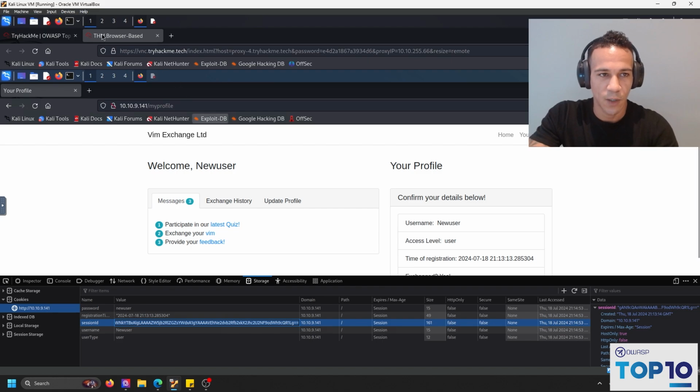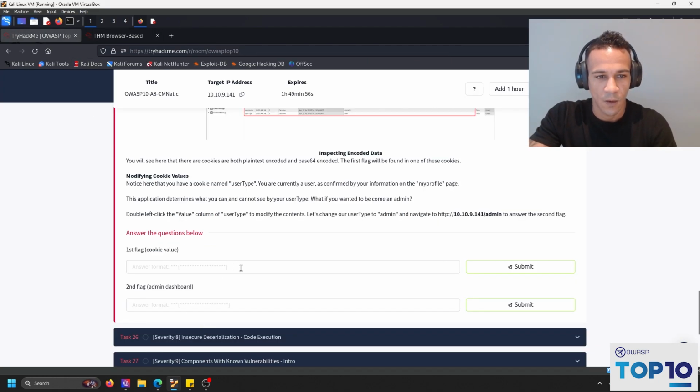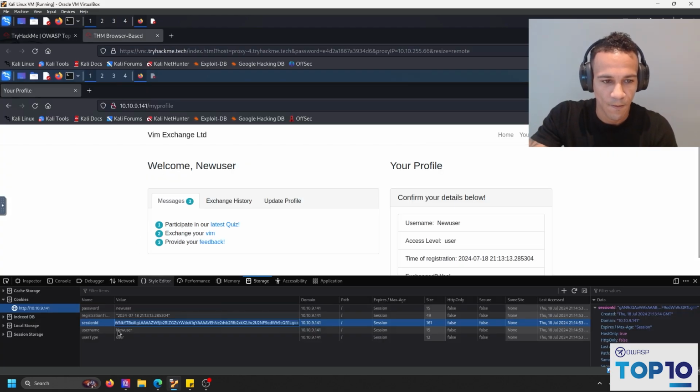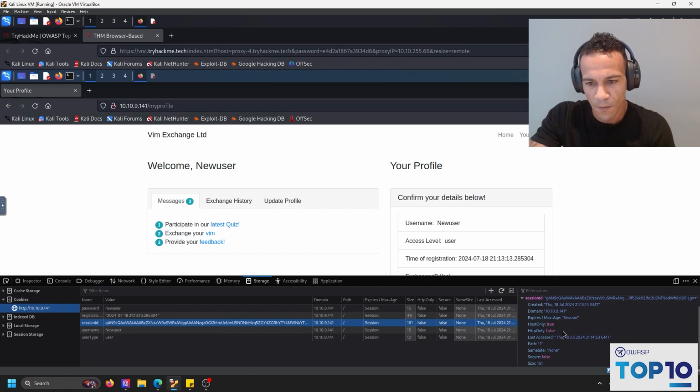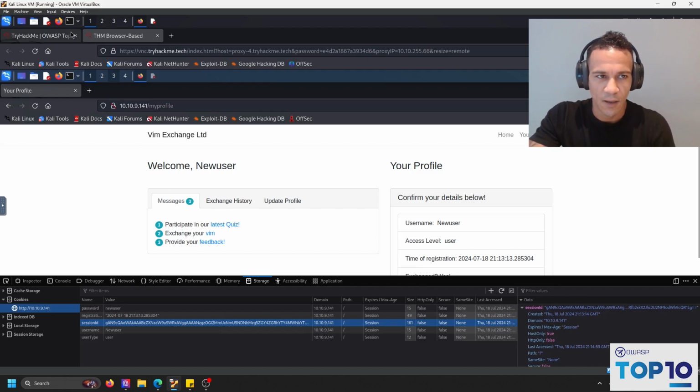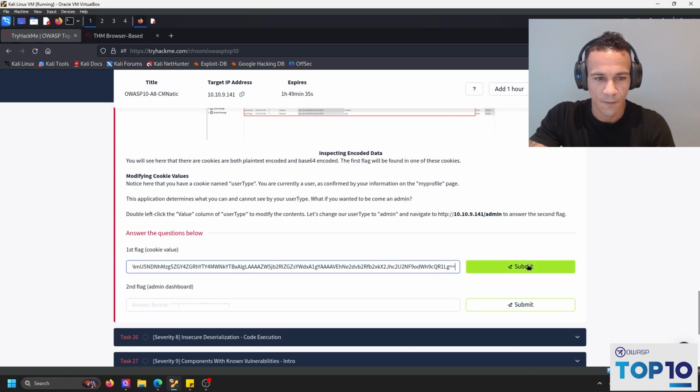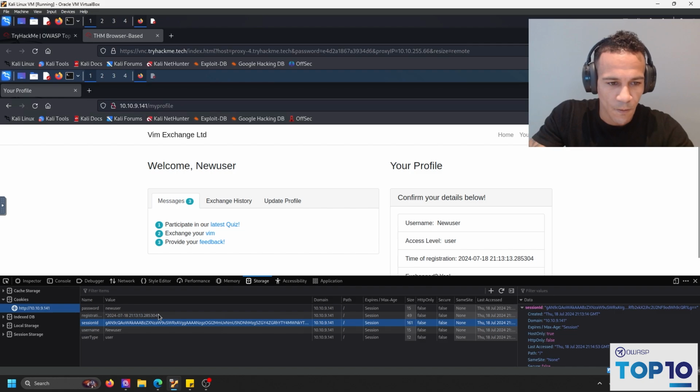Double click, copy it. The first flag is going to be the cookie value. I do not think it's going to like this because it's looking for THM cookie.